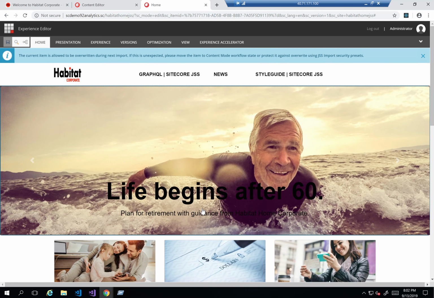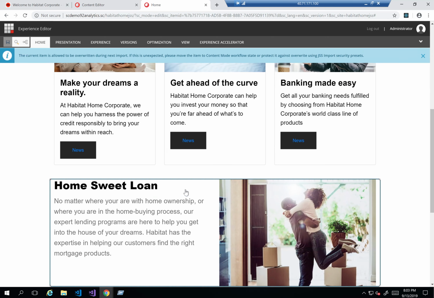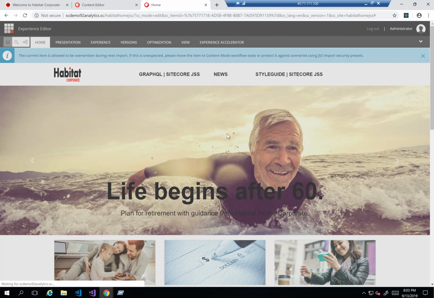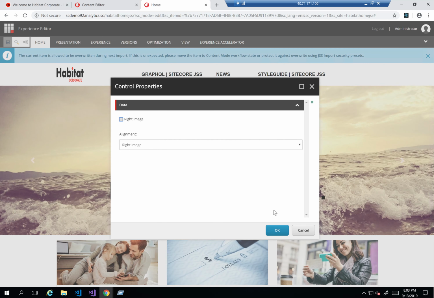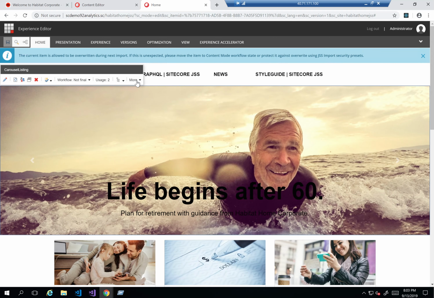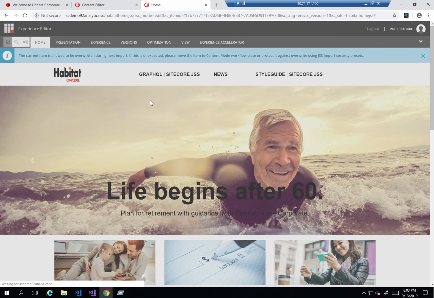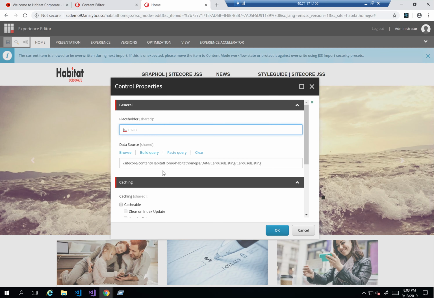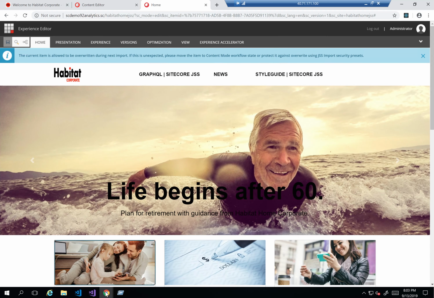Now, anyone who knows Sitecore pretty well would realize almost immediately that edit component properties should have more stuff than that, because by default rendering parameters are not only these, but let me just show you any other rendering parameters. By default, they should have all these things like the caching, the parameters, the placeholder, the data source. This is again another bug in Sitecore.